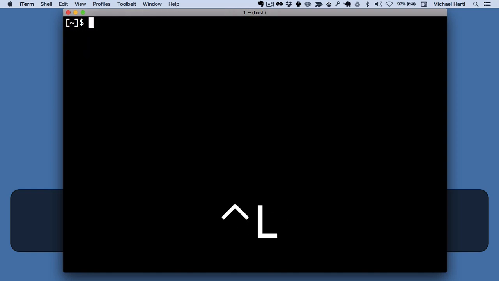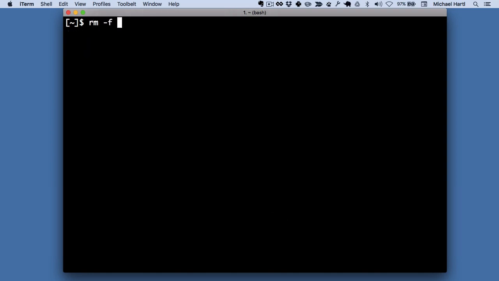So let's try that. This is really dangerous, by the way. You need to type this just right. There are lots of ways to screw things up at this particular point. So it's very important that you type exactly what I'm about to type, which is star.txt. We'll be talking more about rm -f later in this tutorial, but just know that there's really no going back. This is permanent right now. You can see they're gone.